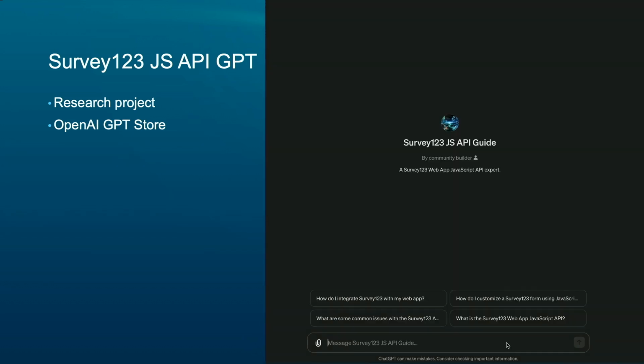Besides the JS API, we are also working on putting all the Survey123 knowledge into the Survey123 assistant, like how to design the XLSForm, because I know XLSForm is sometimes very difficult to design. We want to put all the knowledge into the assistant. In the future, probably you just ask the question, and it will answer you all the things. And probably we won't have this session in the future anymore, because you can just ask AI to do whatever you want. Yeah.